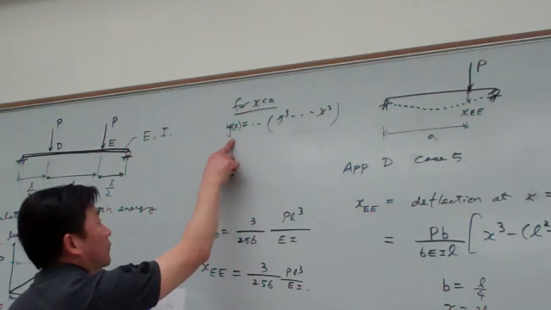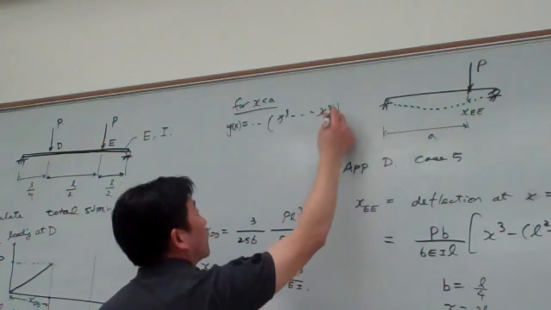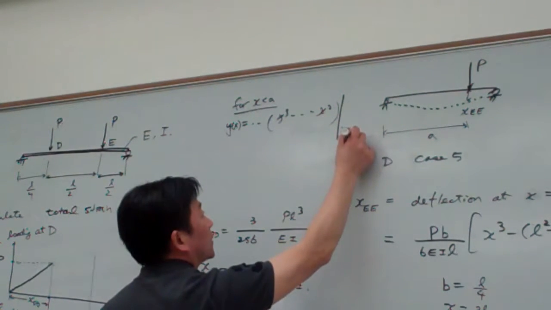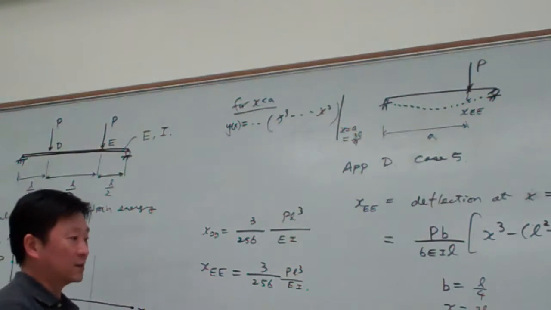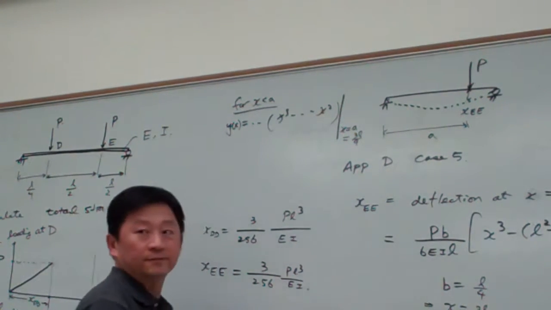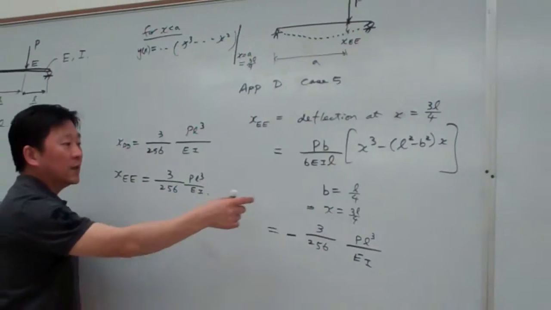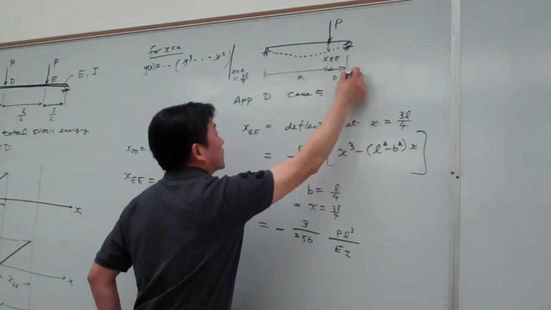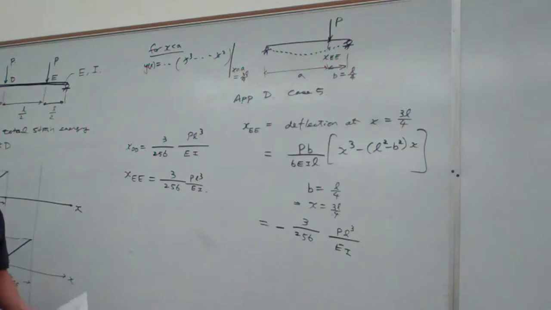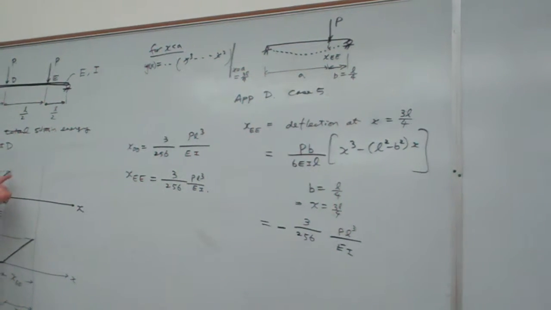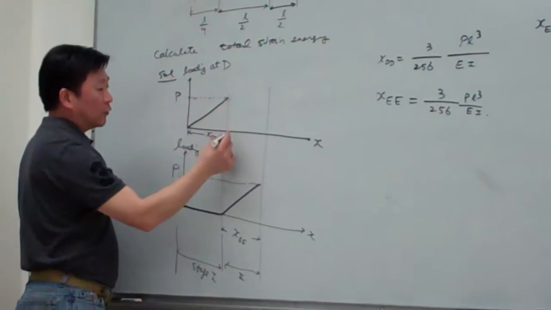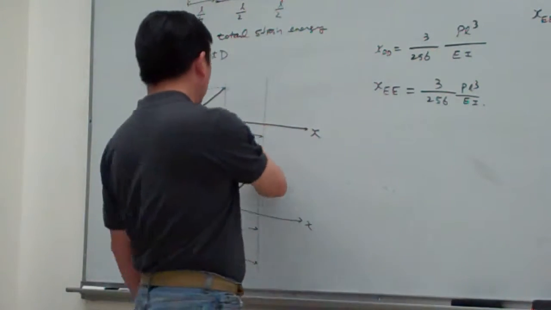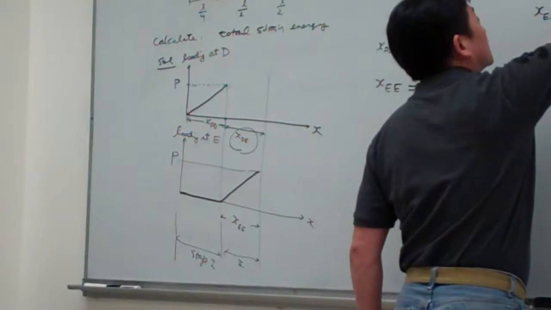Yeah, so here we have the equation, right? For example, for this case, we want to know the deflection at x equal to a, and a for this case is 3L over 4. That is what we calculated here, right? And then B is about the geometry. So B is the location here, and for this case is L over 4. Now for this case, due to the application of the P, we have the loading at D due to E.